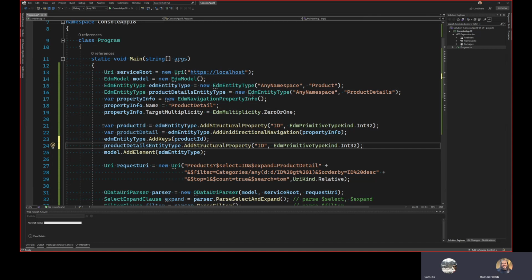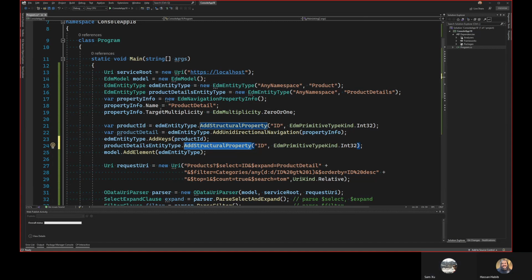Gotcha. Okay, so here's what I did. I added a new product detail entity type, and I added a structural property with an ID for it. So this guy, you should put the type for the navigation property info.